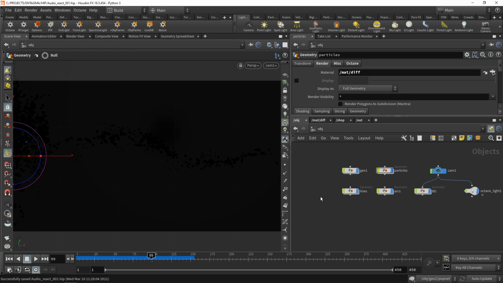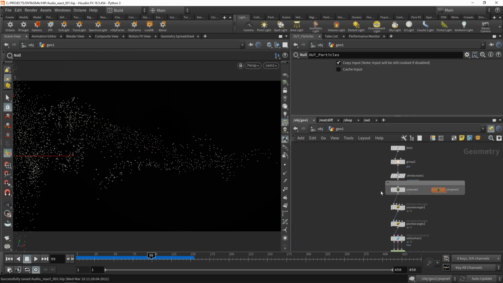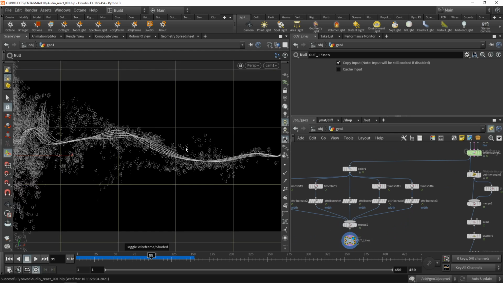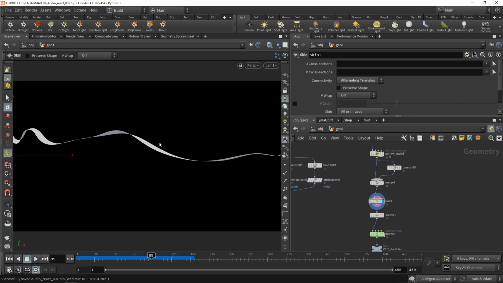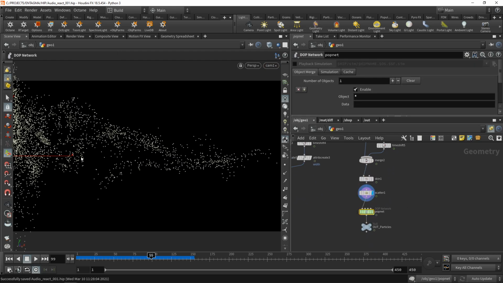So let's recap what we did here. And we did a lot. So first, we created a line that is driven by audio coming in through CHOPs and then fed through a Vellum simulation to generate those squiggly, wiggly lines here in the center. And then we used the central line here to turn it into a ribbon onto which we scattered those individual points here, which formed the basis of this particle system.